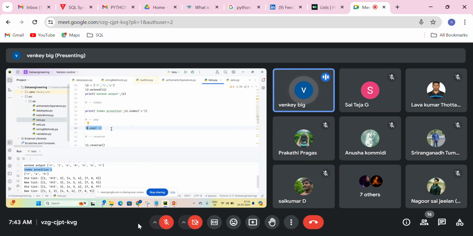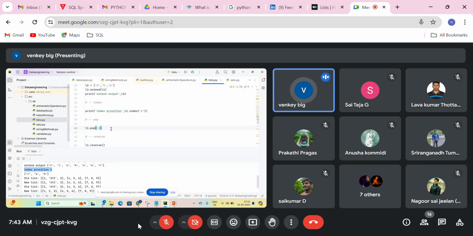Now you have two functions to remove elements from the list, right? You have remove function and you have pop function. Which one to use according to your requirement in real time problem solving is your choice, guys. It depends on your requirement.